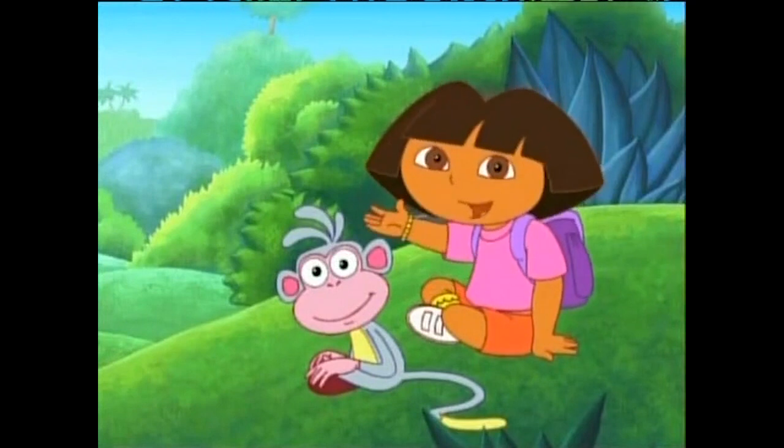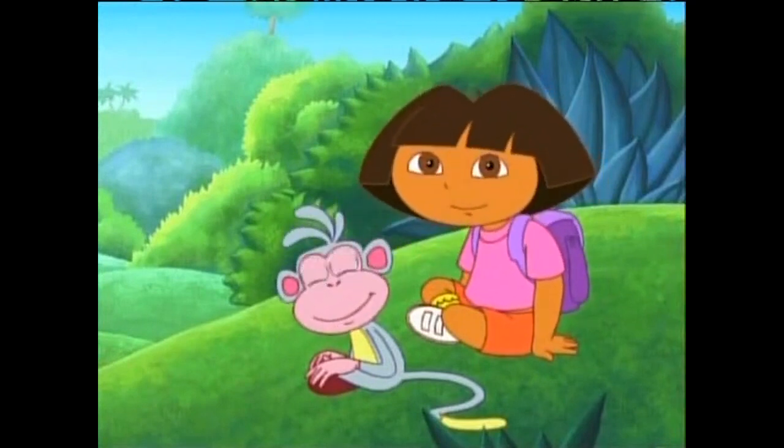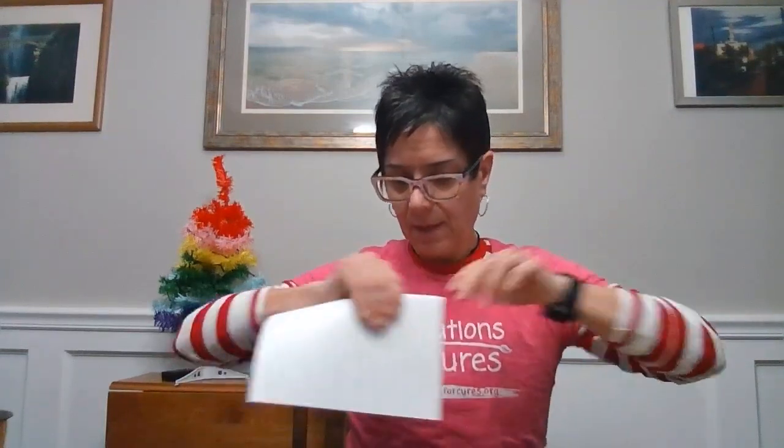So we have to do a little bit more cutting. So I have to cut out the cloud that will be on the top of my rainbow. Do you like to look at the clouds? Me too. So this time I'm just gonna fold the paper in half. And I'm just gonna draw a little bubbly cloud on just one side, and now I'm just gonna cut it out. Again, be very careful with your scissors.